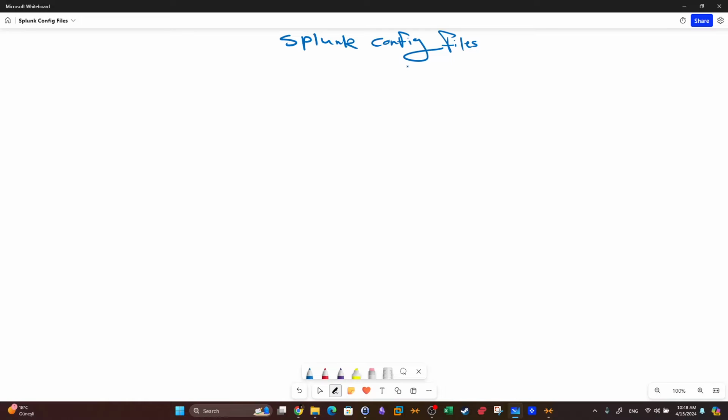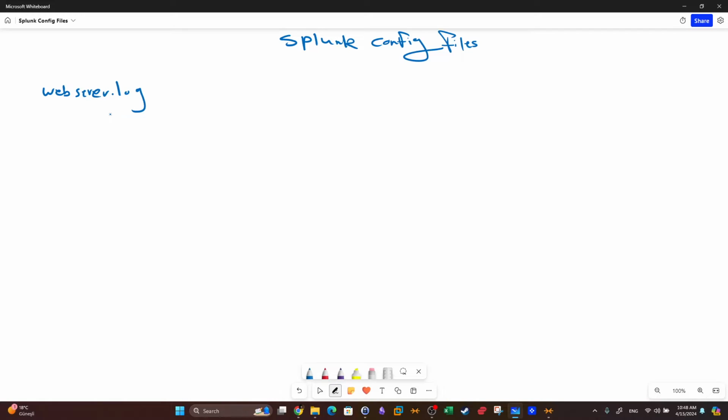Okay, so what are the most important Splunk configuration files and why do we need to understand them? Basically, Splunk configuration files are the files that we configure to manage the source of the data and to manage how we parse and analyze the data. For example, let's say we have a log file. Let's say it is a web server log file, webserver.log, okay? And this file contains the logs that we want to analyze.